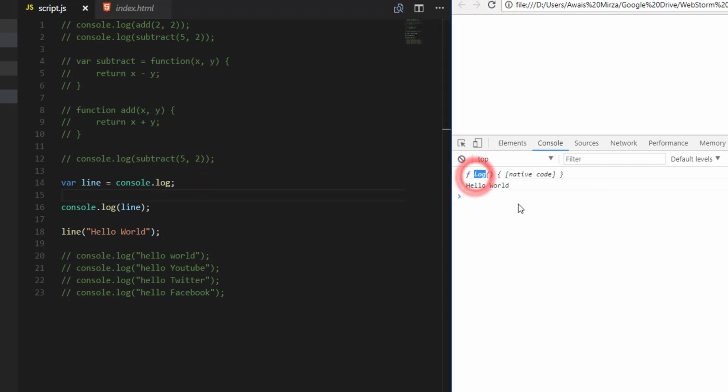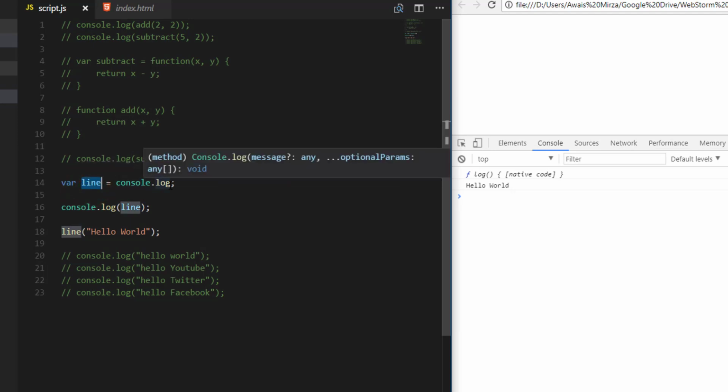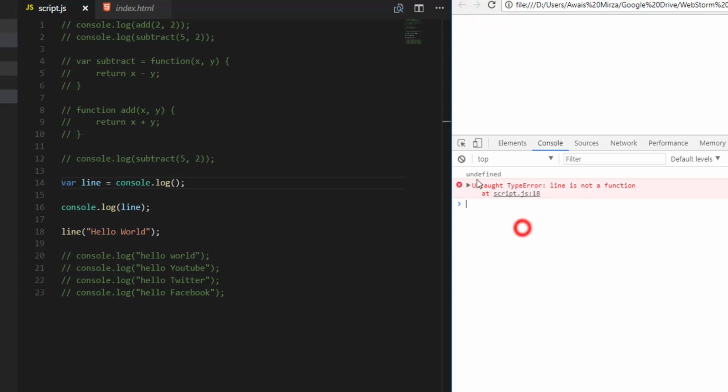So we are actually getting all the code which is available in console.log, assigning that code to a line variable, which can use the same code available in console.log, not a return value. Now, if I add parentheses again, and let's refresh the page, there we go. It is undefined because we are basically using a console.log return value which is undefined right now. There is nothing in there, and passing that into a line variable which is of course undefined.